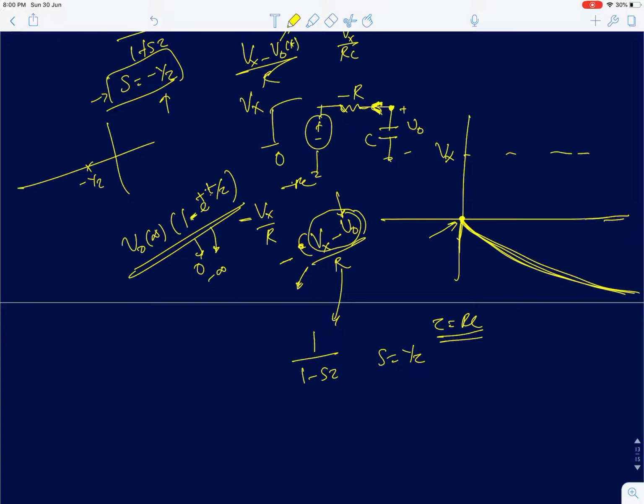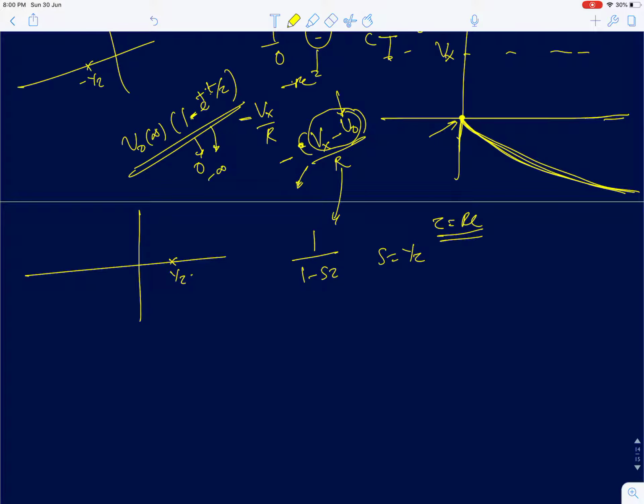Okay. So now you can see that the poles are in the right half plane for this system. It is actually 1 by tau, it is 1 by Rc. The pole is in the right half plane. So therefore this system is unstable. Now by just looking at the poles, you don't even have to feed any inputs to find whether it's unstable or not. By just looking at the poles, you could actually say the system is unstable.